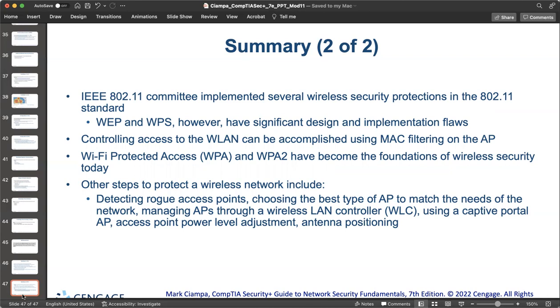We also talked about the other steps to protect the wireless network, which include detecting rogue access points, choosing the best type of AP to match the needs of the network, managing APs through a wireless LAN controller or WLC, using a captive portal access point, power level adjustment configurations, right? And antenna positioning. With that being said, we're going to finish this lecture.